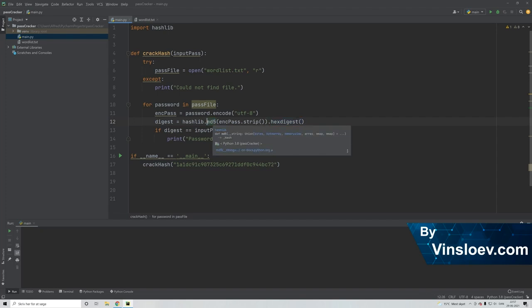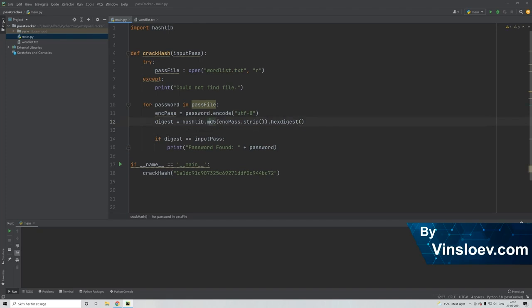get the actual hash using this MD5 hashing algorithm. And I will just mention that this is not a particularly good hashing algorithm. So if you want to be more effective with this, you should try to use several different hashes, because then you will have a bigger chance of cracking a particular hash. Of course, this is only an MD5 hash, but if you get access to a hash string and you are not sure which hash algorithm to use, it might make sense to include more of these hash algorithms here, but we will just stick with this MD5.